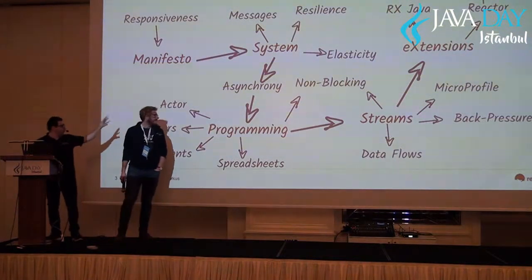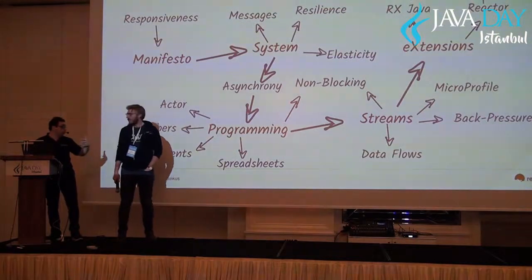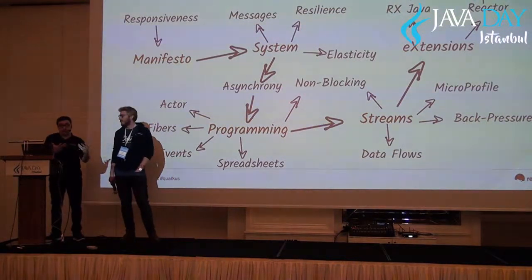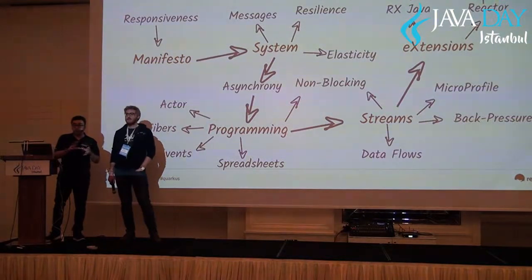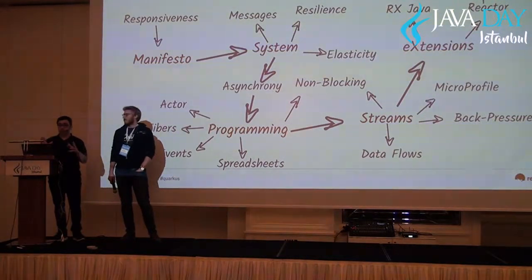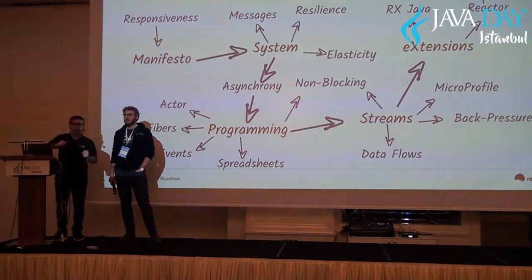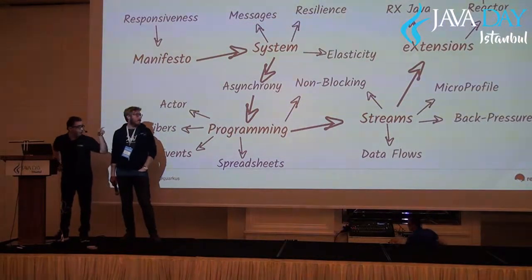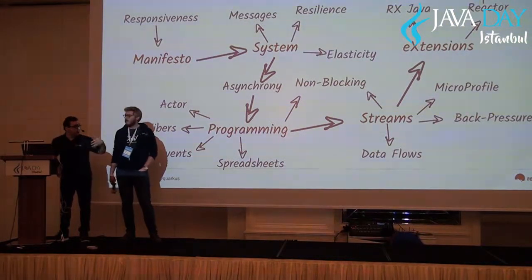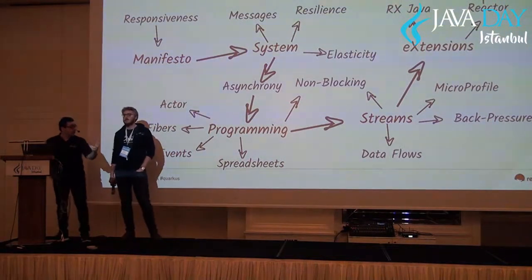Anyway, let's go back. So Reactive programming is a way to tame the asynchronous beast by providing an API to build asynchronous software. This API is based on the concept of streams, but as soon as you have a data stream, you have an issue if you have a fast producer and a slow consumer, because you are going to overload your consumer. So for this we need Reactive Streams, which is a specification to implement a non-blocking back pressure protocol. So here we are really in the data flow world.